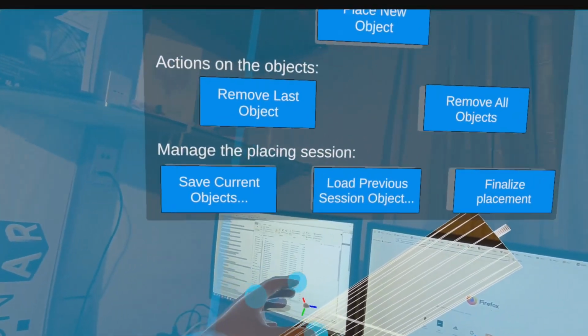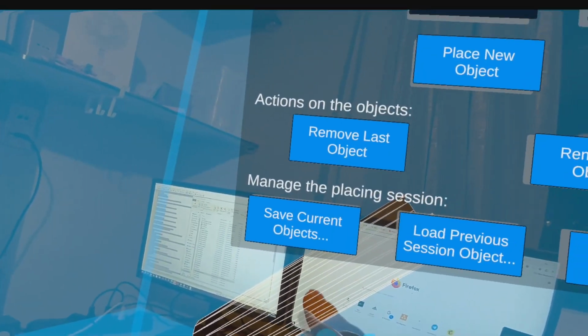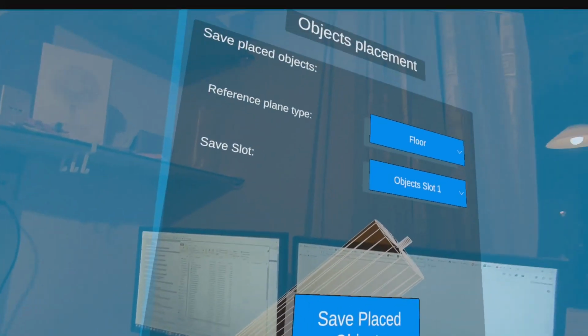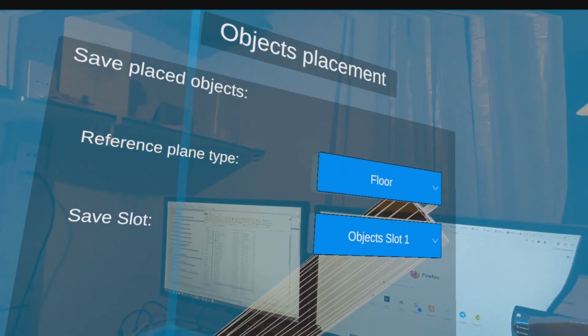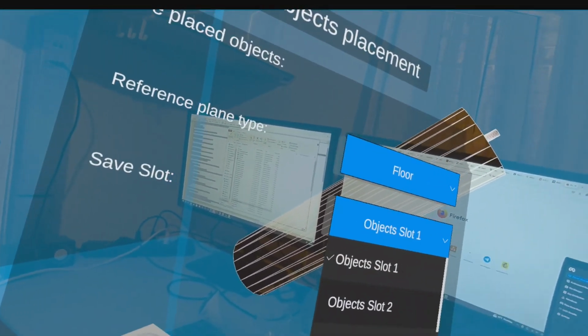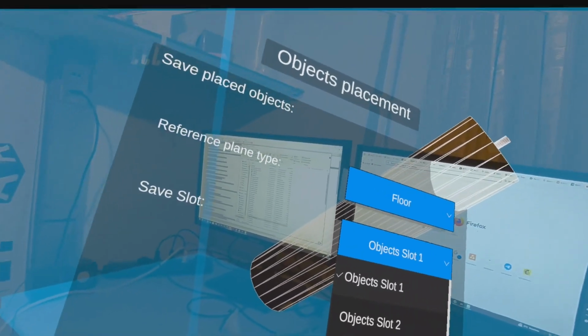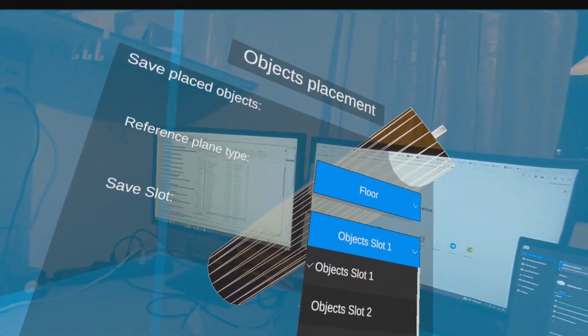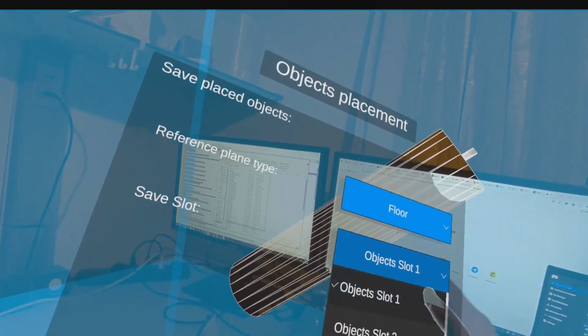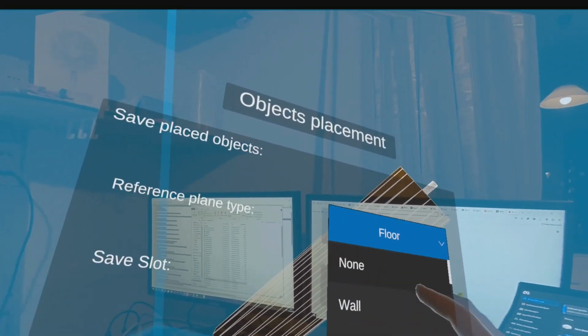Okay. And then I can save and load current setup. So I can save. Sorry, this is a bit clunky. And here it's very important because I have some save slots which are transformed into different player paths. If you use file for save, this can be different files. I select the slot one is fine. And then it's very important, the reference plane.